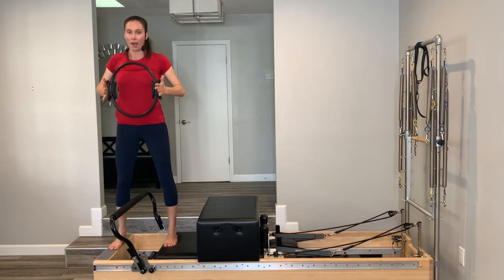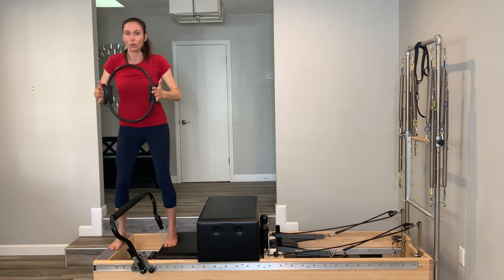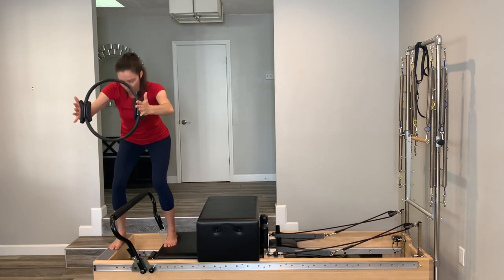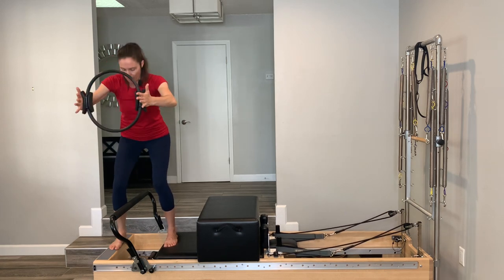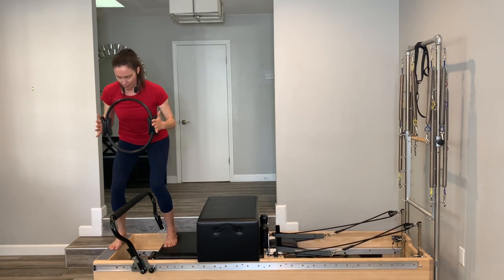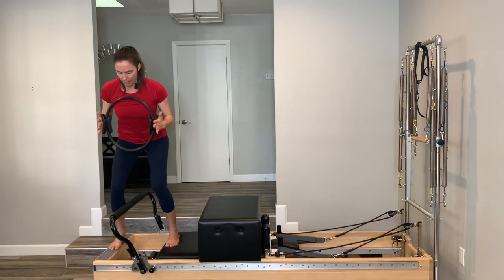Now this is a little bit heavier than I would typically do my skating work. So just know if this is too much weight, you can always take that yellow spring off, which is your light spring. Hold the next one down and bend your elbows. Hug the elbows to your waist. Push the left leg all the way out and back in.